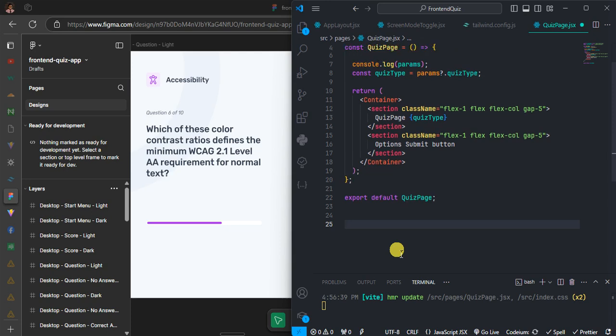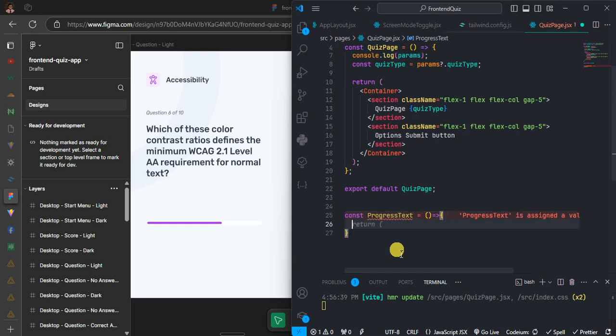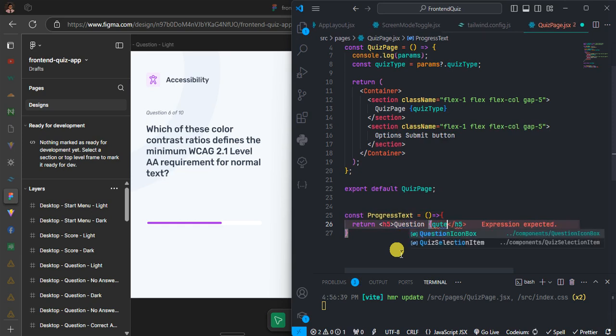So let me create. I will not create them outside. I will just put it there. So const like this. This one is going to be progress text, which is going to be an arrow function here. So return. What is it returning? It's going to be an h5 like this, and inside it is going to be the current question.